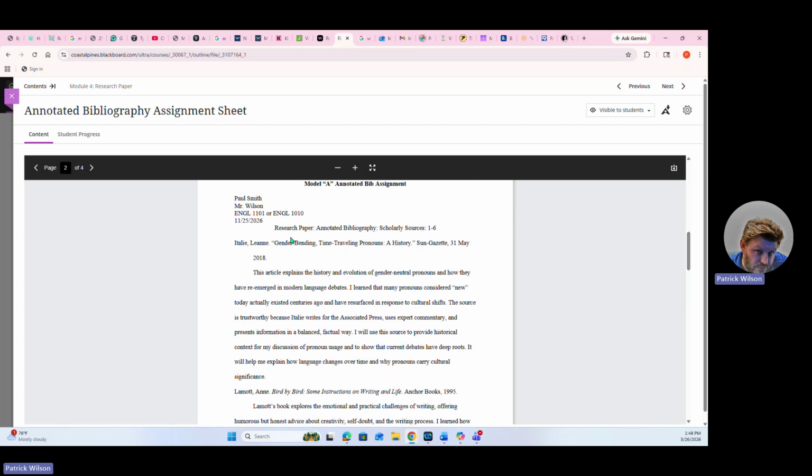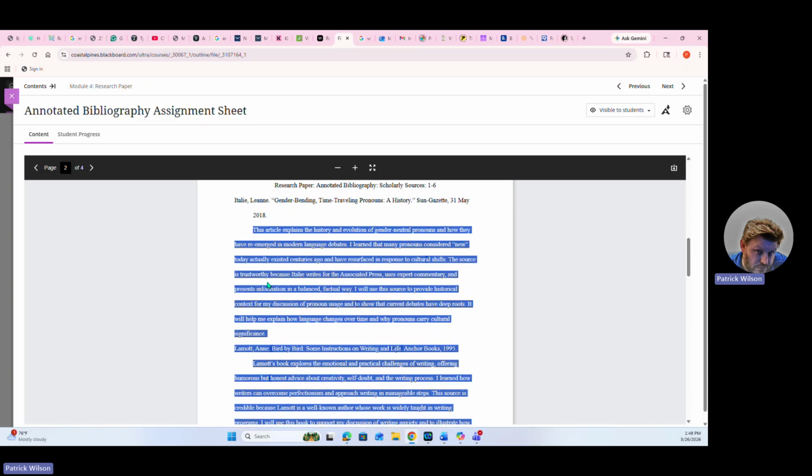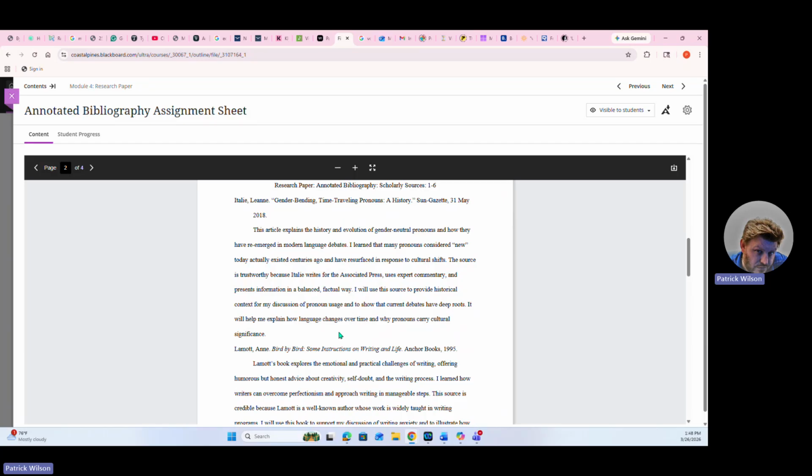So citations come first. Notice you need to put the citations in order alphabetically by the author's last name. So make sure that you know your ABCs, right? Last name first. So they go in alphabetical order by the last name. And then your paragraphs, of course, you're going to indent them, probably going to be about this length. They're usually 5 to 8 sentences or anywhere between 100 to 300 words each.